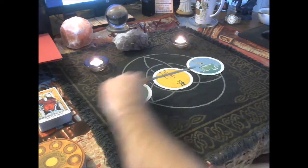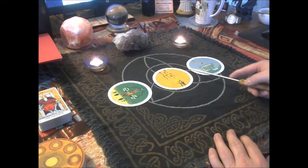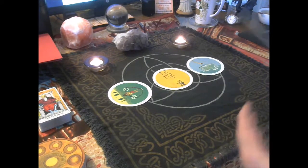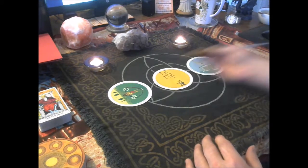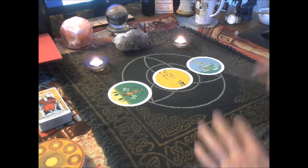Now, the Eight of Wands — speed, things happening very fast, a lot of energy coming into your life. That card is sideways, but the head is pointing this way. Imagine it being an arrow pointing towards the future. So from that we could give the interpretation: sideways, arrow pointing to the future for the present card, indicating a future direction. Your life may not seem to be going many places right now, but you're going to pick up speed, and in the future you're going to enjoy a lot of creative energy coming into your life.